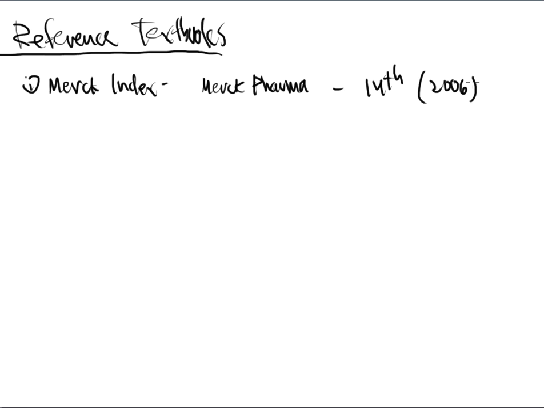All right. You can also get the Merck Index in a CD form. So they do come in CD-ROM if you do not want a hardback textbook. And you can also get them in an online form as well. So you can just log into the website, you can type in a chemical name, and it will automatically pull up the information that you need. Some people like the online access. For me, though, I kind of am old school, and I like the actual hardback book in my hand because I've paid for it, and I want to see it, and I want to touch it, and I want to smell it, and I want to feel it, right?